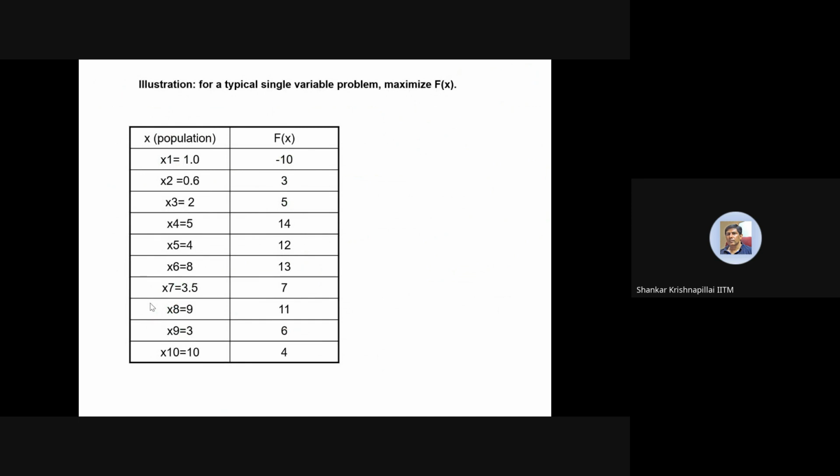This type of question we ask for the end semester exam, or even for the second assignment. That is, you will be given some dummy population and you have to show how you are doing the ranking, crossover operations and all with one example each. So let us look here.